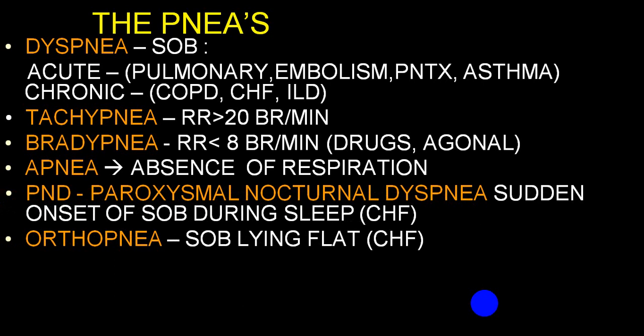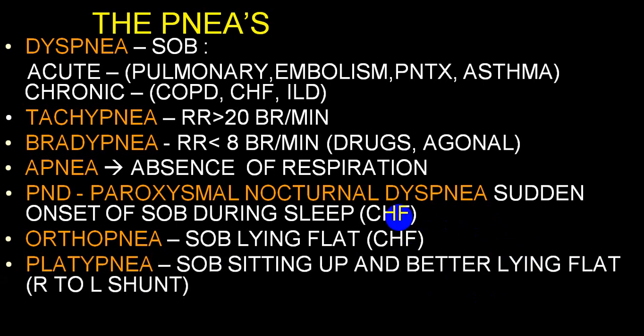Orthopnea is increased dyspnea on lying down. The person has to get up within a few seconds to a minute, and then becomes a little comfortable in an orthopneic posture or a sitting posture. That is orthopnea, and according to NYHA classification, it will be put into grade 4, and PND is in grade 3. There is one term called platypnea, where the person becomes breathless in a sitting posture and is better in a lying down posture. One of the classical examples of that is right to left shunt, particularly AV shunt in a lung.